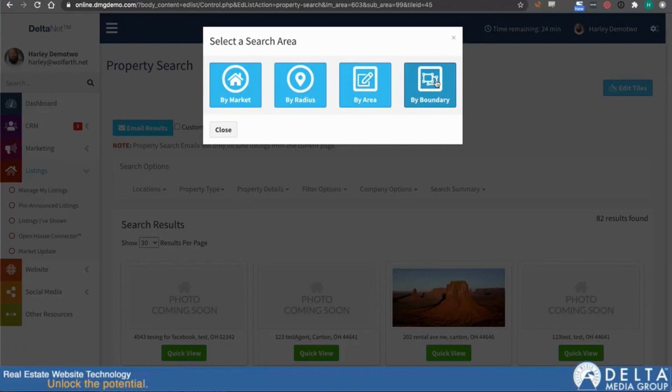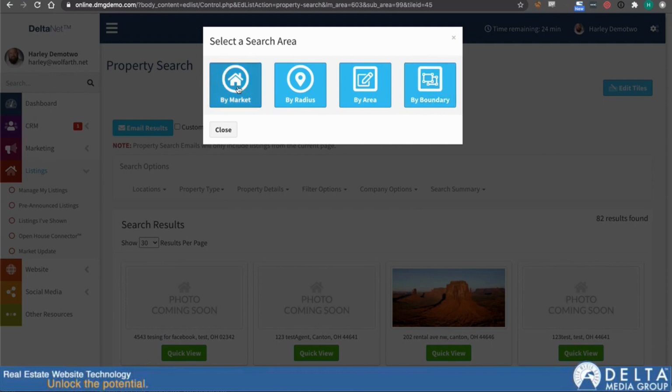That would include areas that we've pulled in from public record, as well as any custom areas that your company may have built on the back end of the DeltaNet, where you can really fine-tune a custom area to define something that's not going to be in public record. So for example, we're in Canton, Ohio, and there is an arts district downtown. What we've done is gone in and created a boundary for that by just going to a map, drawing a polygon around what we know to be that area, and then saving it in the system so that we can run searches based on that.